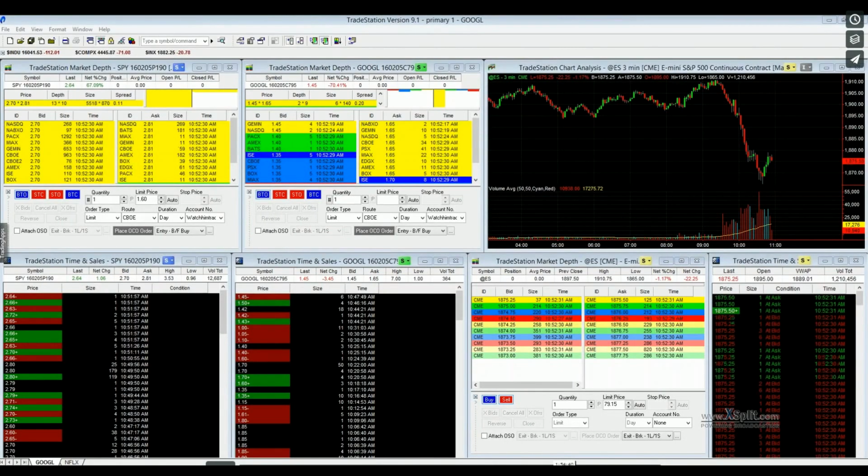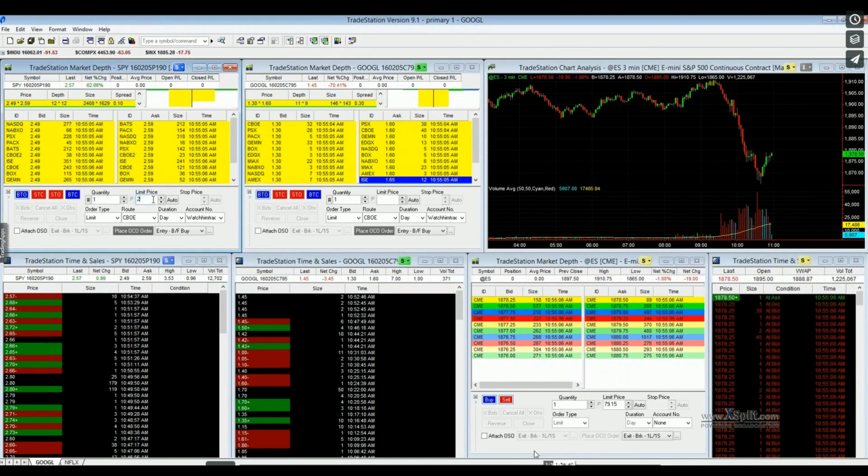All right, so in this instance, I'm going to set this up. I'm trading the SPY, and I'm using ES to trade SPY. I like following the ES, which is the S&P 500 futures contract, when I trade SPY personally. I don't like following SPY. Don't ask why, it's just personal preference.